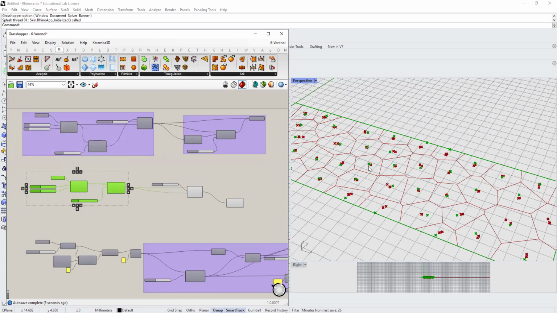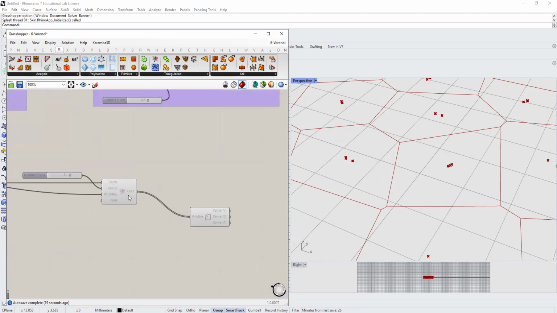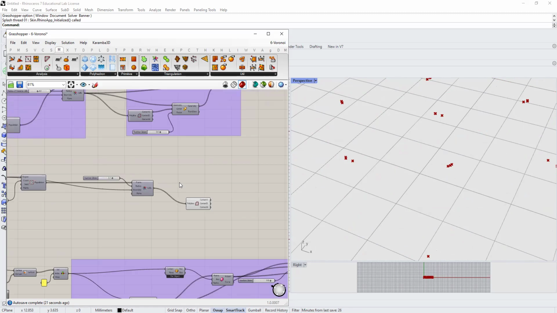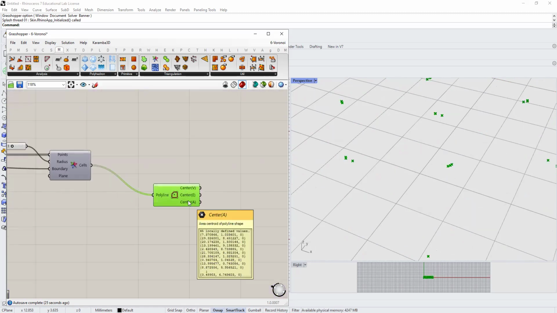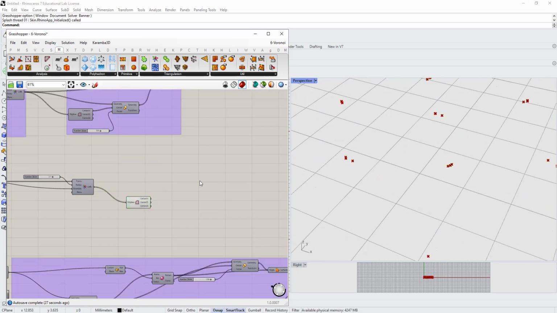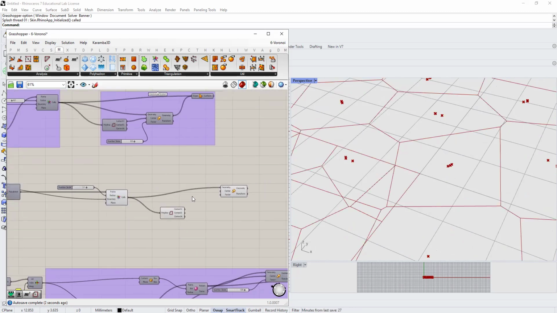As you see, the polyline center is quite different from those random populations. And that's basically because the definition of those points are different. So I would say, okay, get the center points, and then I can scale that pattern. Oh, I need to keep that.